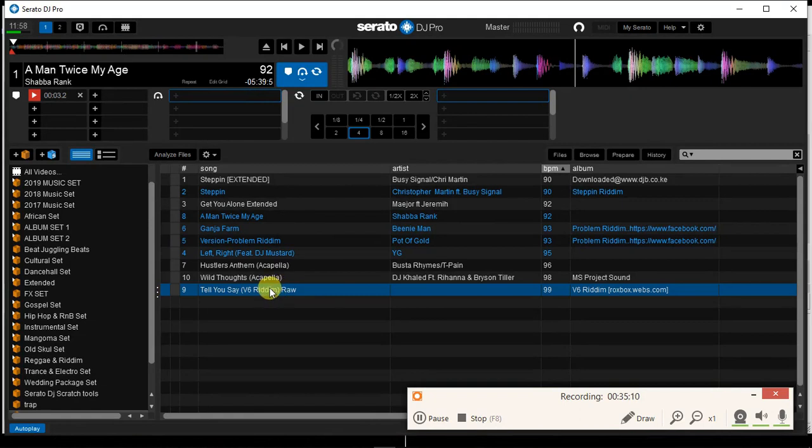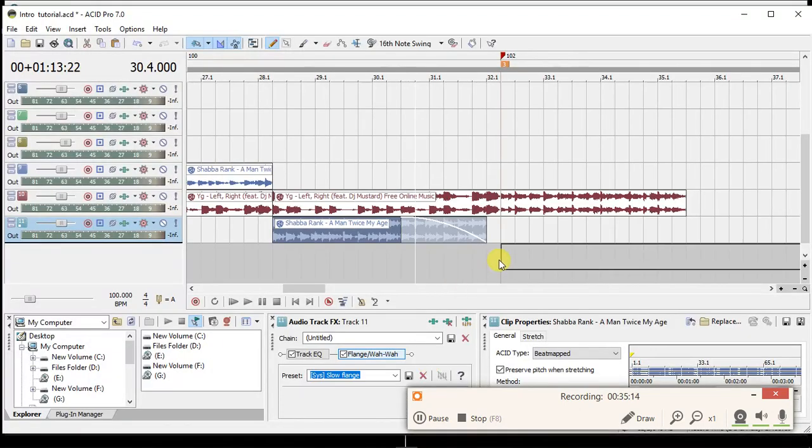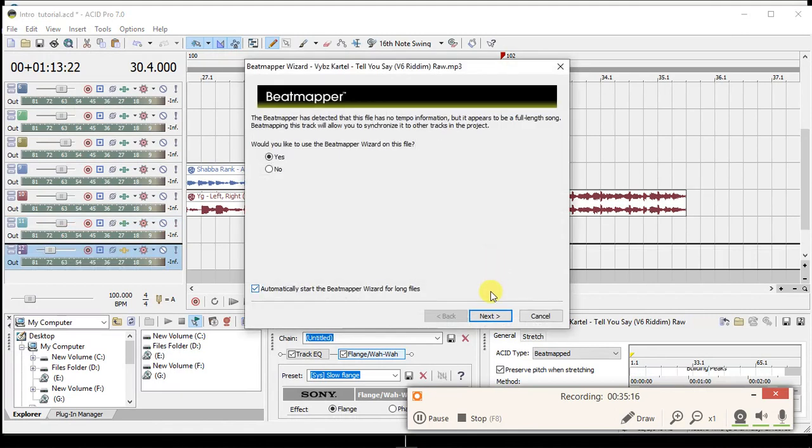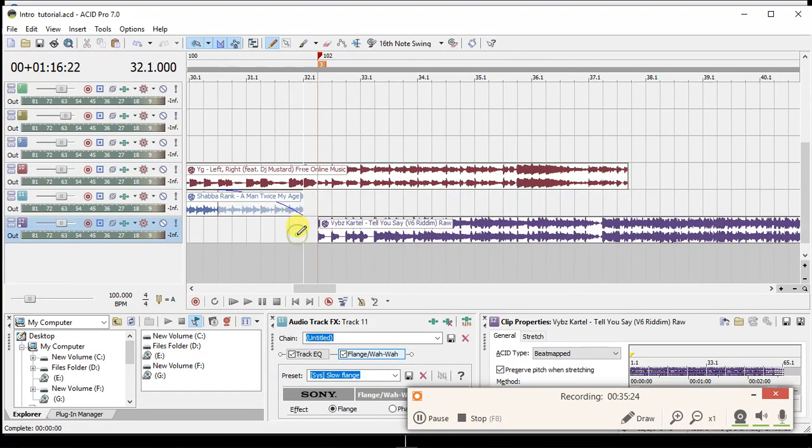Then drag it, it's 99. Place it over here as usual, the BPM thing. So I'll be back. So I've already set the BPM of the track. So if we listen to it, this is how it will sound.